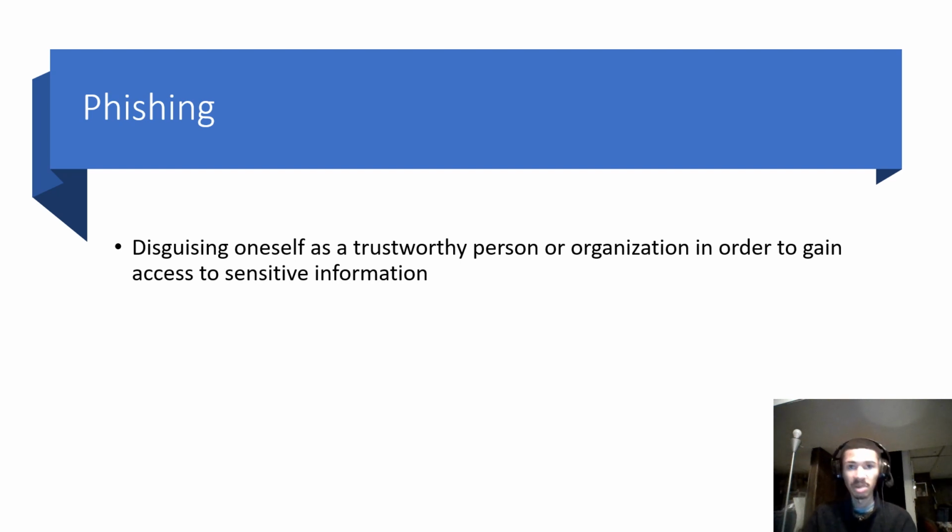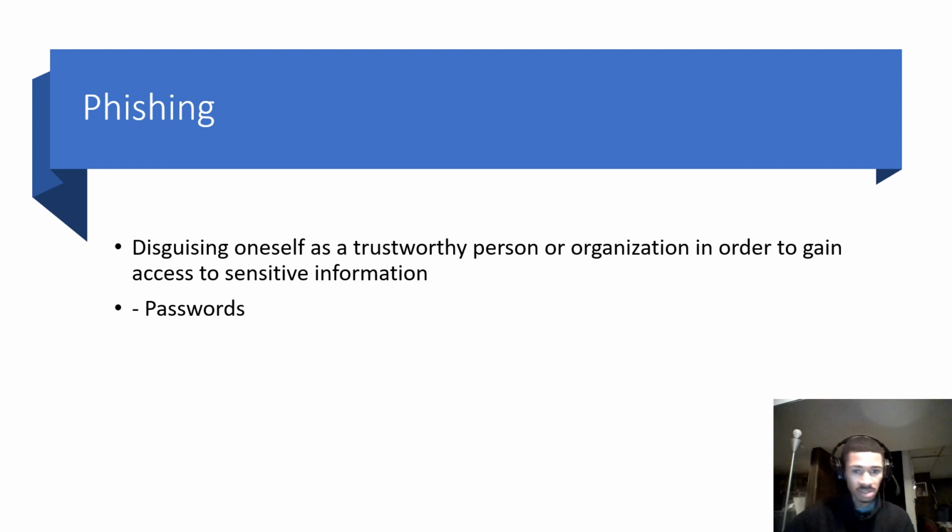This is prevalent in something called a Nigerian scam, where someone from Nigeria will email you or call you and say, hey, I'm in danger. I have this large sum of money that I want to give to you. Can you take it? Et cetera, et cetera. It's all a ploy as phishing to gain access to your information. So we want to make sure that we're watching out for things like that. Phishing is mainly dealing with passwords as well.